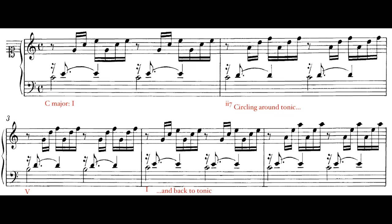And you can see that Bach uses this exact same technique in these first two preludes from the Well-Tempered Clavier. In fact, it was a technique which he used very frequently indeed. So let's hear those two preludes, just the opening bars, so you can hear the tonic prolongation, which I've also marked in the score.